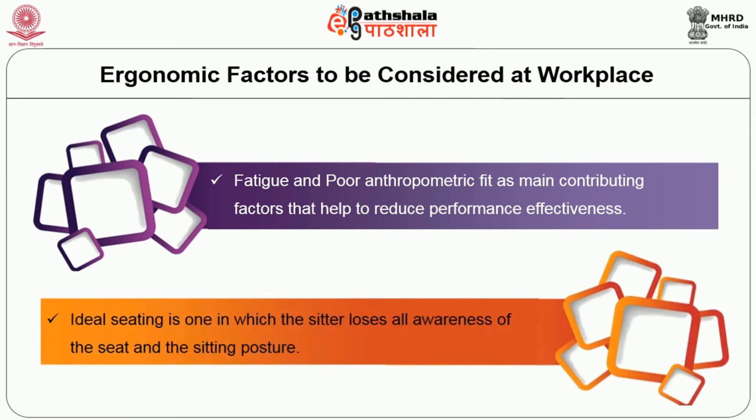The next one we look at is ideal seating, which is one in which the sitting person loses all awareness of the seat and his sitting posture. When I am going to work, if my concentration is fully on the comfort of my sitting position, how could my effectiveness be produced in the work? So this is where, as ergonomic students or design students, you are going to give importance to how furniture or a workplace should be designed. Unconsciously we should start working in a comfortable position.